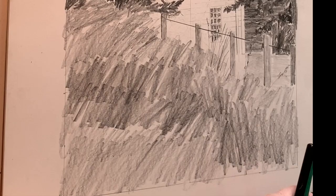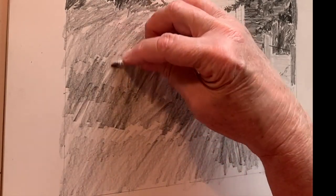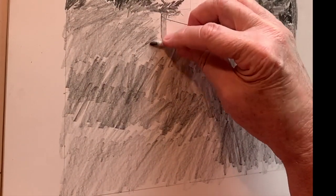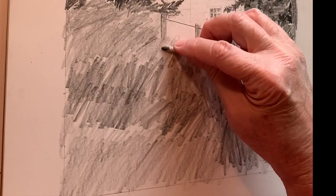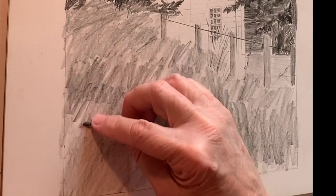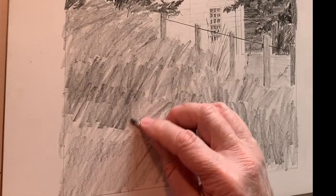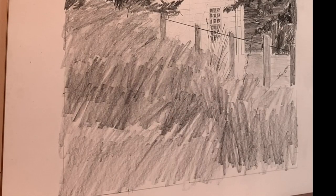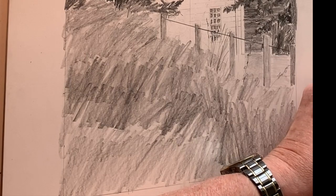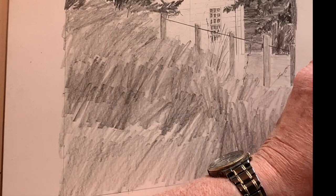Okay, well, let's do a little bit of blending. I don't mind if some of these lines show. In fact, I want them to show somewhat, but I want to get some solid area here so I can pick out some of these plants. Start putting in a little bit more detail. I think I'll use some of this graphite powder for that too. That would help. It's nice for covering a big area. Boy, this stuff can really be messy.